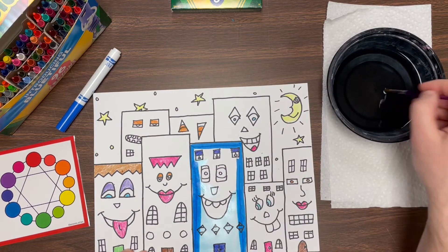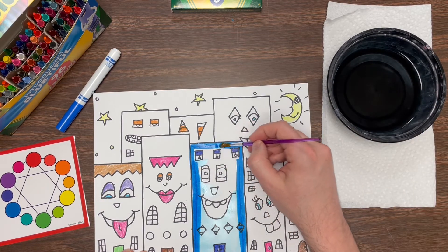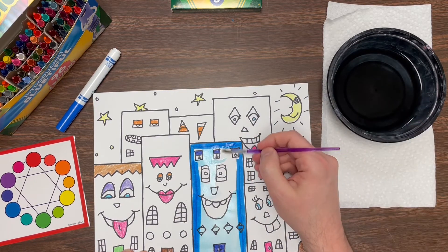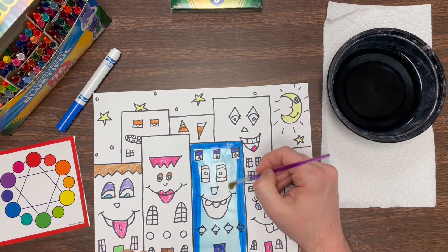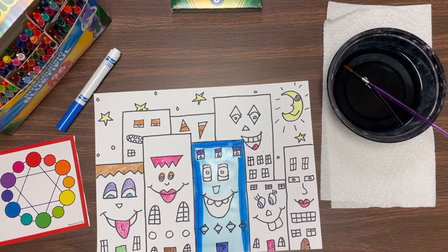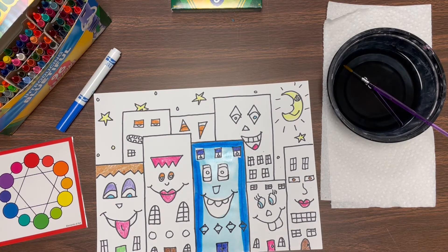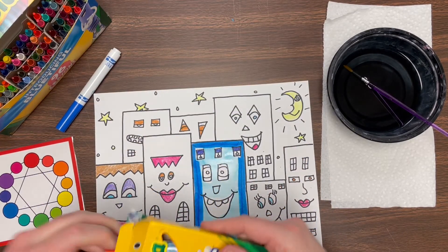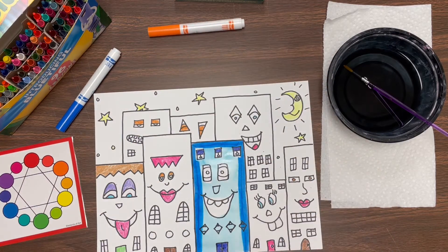So take your wet brush, drag it into that marker, and then give it a second or two and that water will start to loosen up the ink in the marker and you can blend it out just like that. Now from here you can leave your buildings just like that. If you want to do some color blending, I have my color wheel out here - you can blend colors that are next to each other on the wheel. Say I want to do a reddish orange building, so I'm gonna take my red and my orange. I would say probably start with the darkest color first, and I think red's a little bit darker.